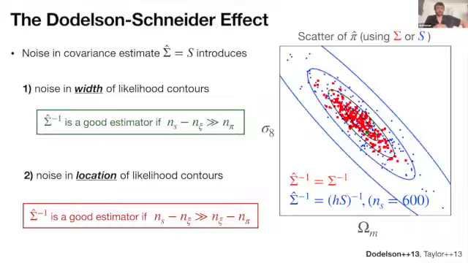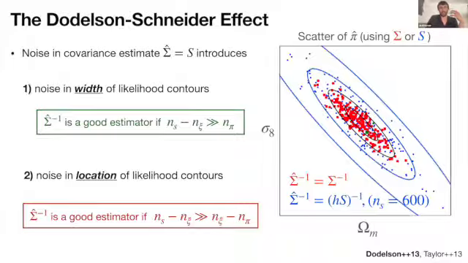And basically what they showed us is that the noise in this covariance estimate, given that we have only a finite number of simulations to estimate this data covariance with, is obviously a noisy estimate of the true data covariance, right? And downstream, when we derive our posterior, given this Gaussian likelihood, this actually causes two problems. So the first problem is we have some noise in the width of our likelihood contour, and therefore in our posterior width as well, due to the fact that we only have a finite grid of simulations.